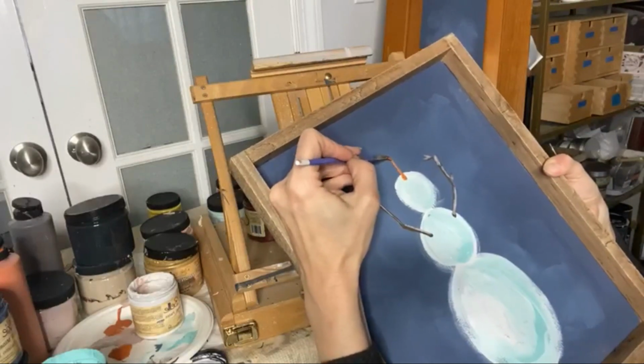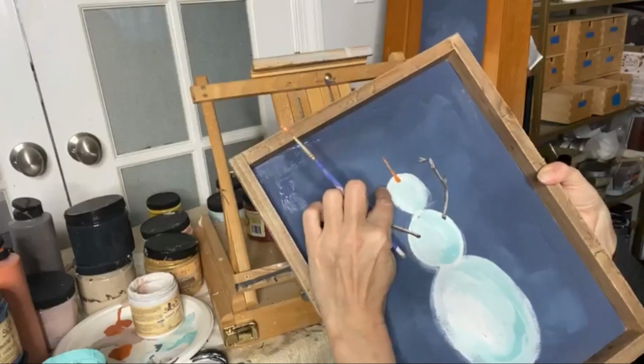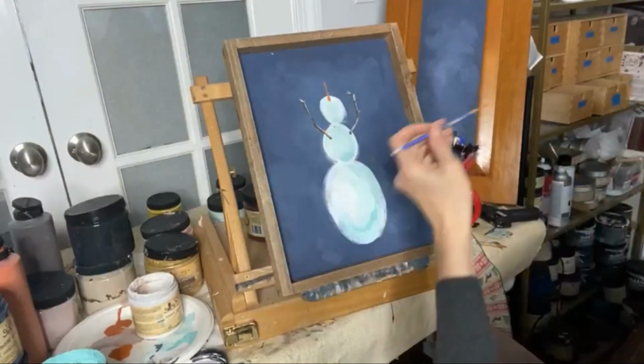Snowman should not be perfect. This is a carrot nose. He's looking up at the sky, right? If he's looking up at the sky, that means we're not going to see his eyes on this photo. We're just going to see his nose. Like if you're looking up, you would see your nose and your mouth and probably not your eyeballs.